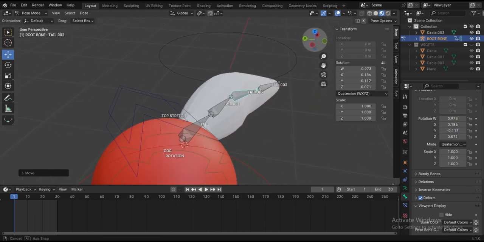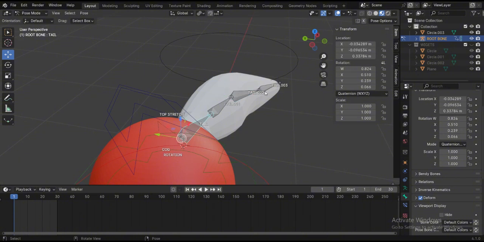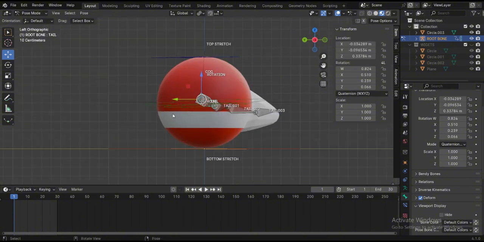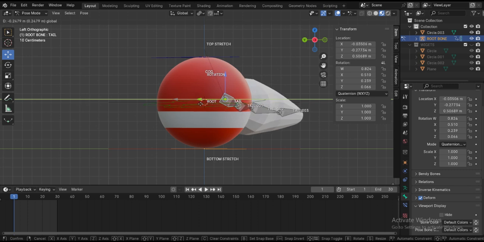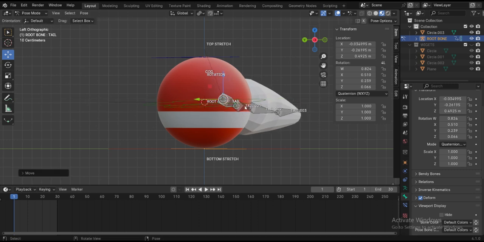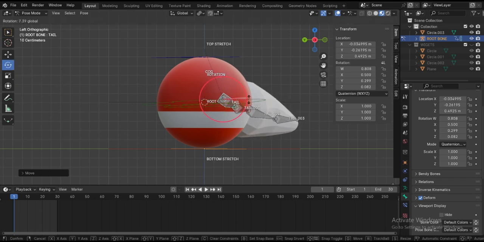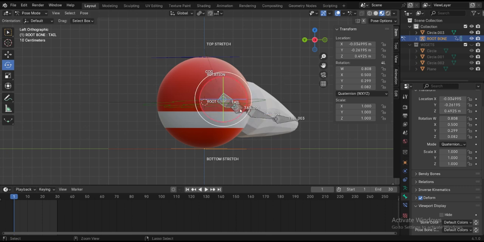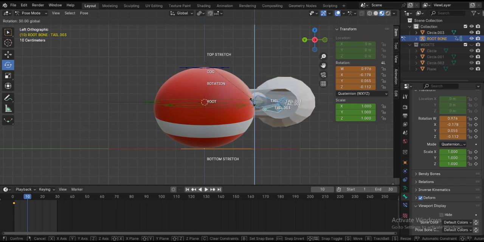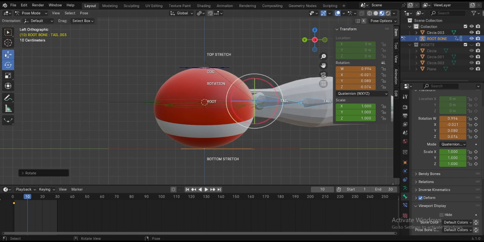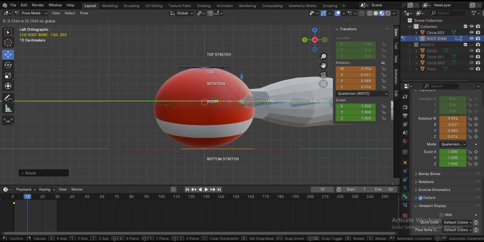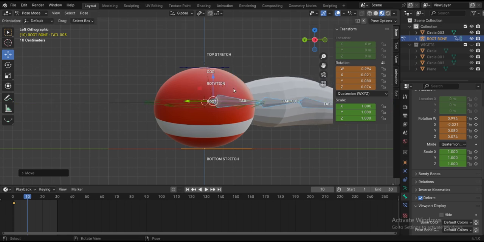And I want to click on this guy, come here, then rotate it like this, then click on my I. I'll also take it down.